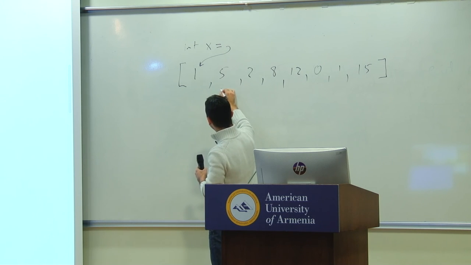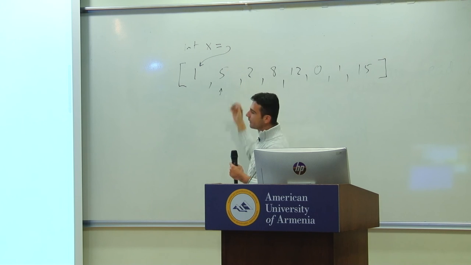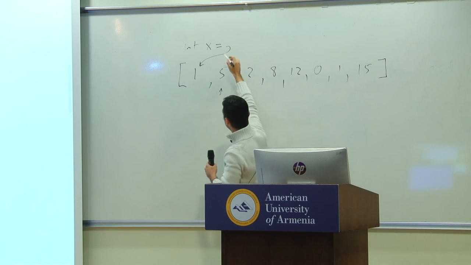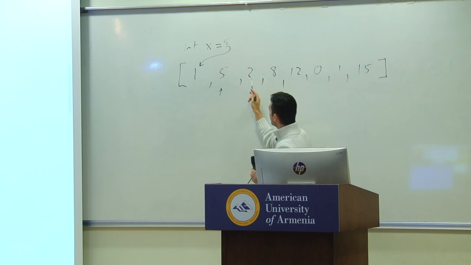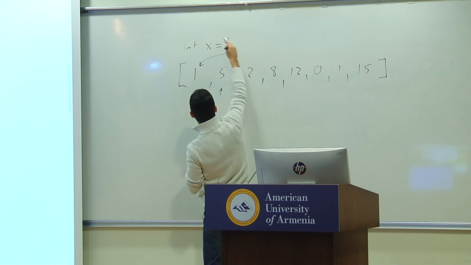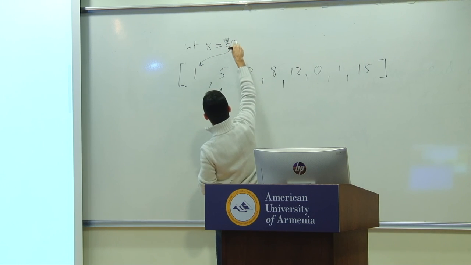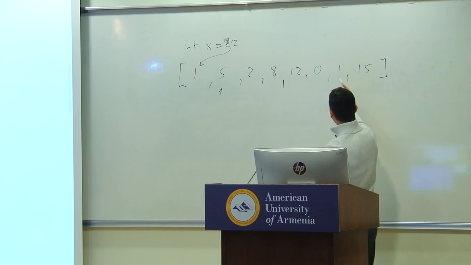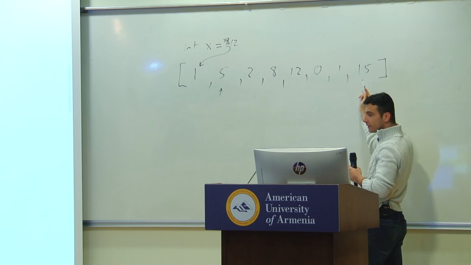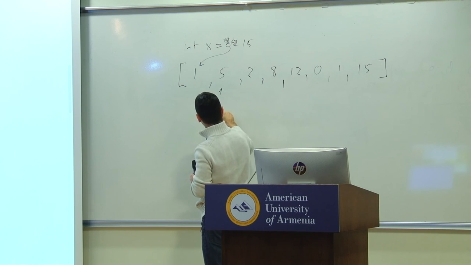Okay, so you begin here and you compare 5 with x, which is 1. Is 5 bigger than 1? Yes, so you put 5 in here. You compare x with 2. Is 2 bigger than x? No. Is 8 bigger than x? Yes, 8 is bigger than 5, so you put 8 there. Is 12 bigger than 8? Yes, you put a 12 here. 10? No. 1? No. 15? Yes. Then you return x.